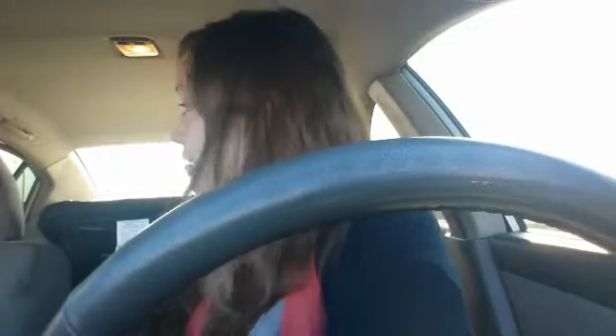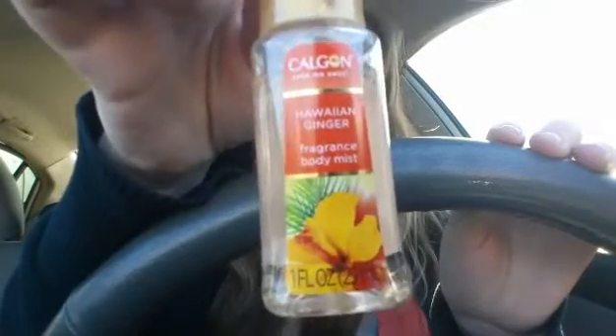Then I have my track book. I'm nervous — I don't want to get caught; I keep seeing people walking by. Some trash. Body spray — it's Calgon 'Take Me Away' in Hawaiian Ginger. I love this stuff. I got a little mini trial set from Walmart the other day; it came with a hand moisturizer, the body spray, and a body wash, and it was just three dollars. They have little gift sets right now — I go crazy over those. And some more change.